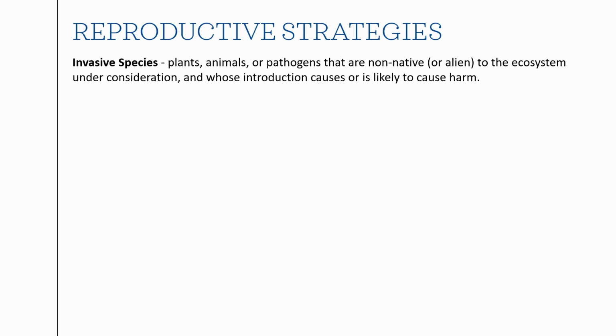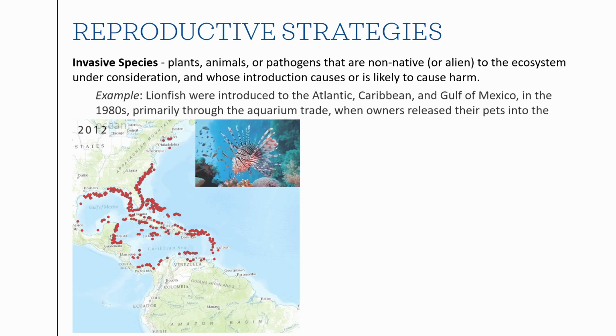This helps us to understand why some species become invasive. These are plants or animals, even diseases, that are alien or non-native to certain ecosystems. This happens as a result of globalization and human populations. Our movement around the planet has us either purposely or without awareness transferring species from one area of the planet to another.